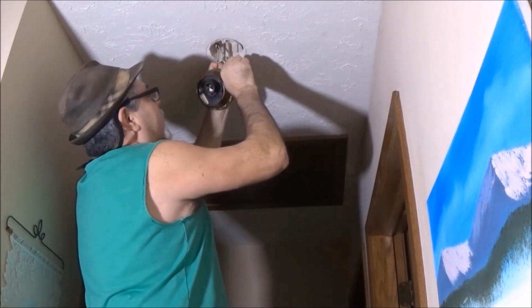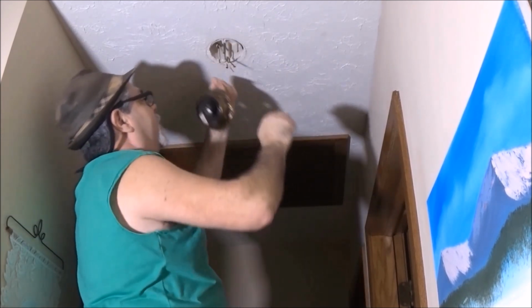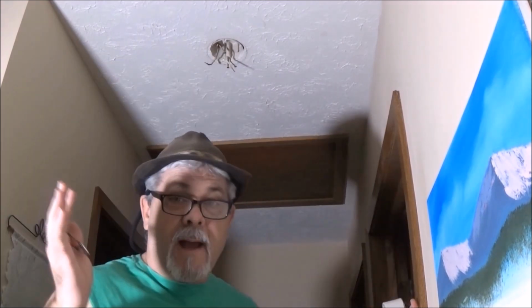This might be the original fixtures that came with the house. I'm not an electrician, but what I'm doing is showing you what I'm doing. I'm not telling you how to do anything.